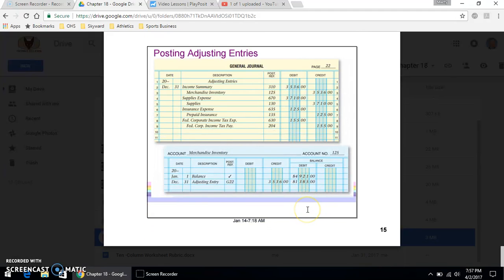Now we would do that for all of the adjustments that are listed there in the adjustments portion of the worksheet, carry it over, and then obviously complete the worksheet, journalize the adjusting entries, post them, and then we have concluded our worksheet and the journalizing and posting of the adjusting entries. So section 3 is a relatively short presentation lecture.